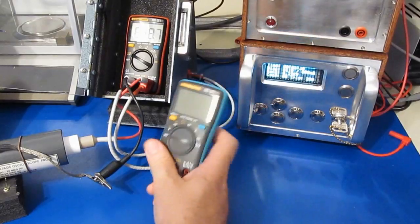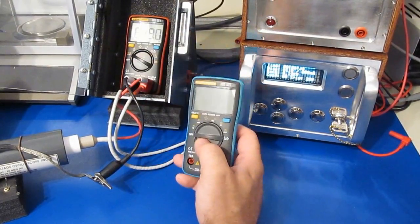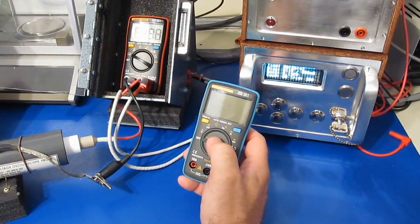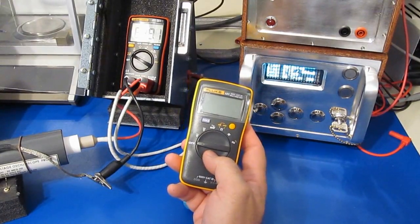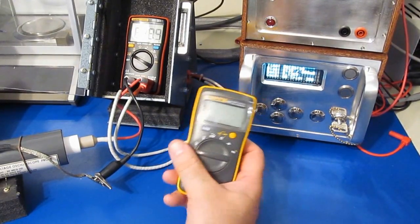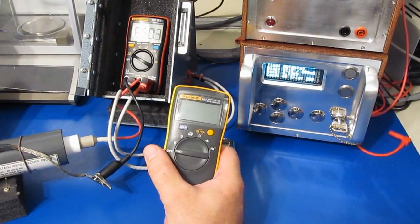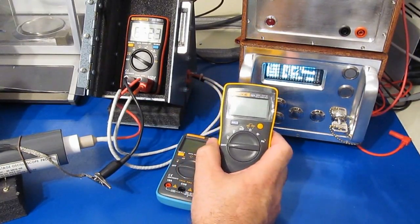A couple of things I'd like to mention. I had run the 8002 prior to running this 8008. This meter was damaged at 3000 volts with a 50 microsecond full width half height. And compare that with this Fluke 101. This meter survived all the way up to 13,000 volts with a 100 microsecond full width half height. So that's 2 times the normal full width half height that I typically run the meters at.